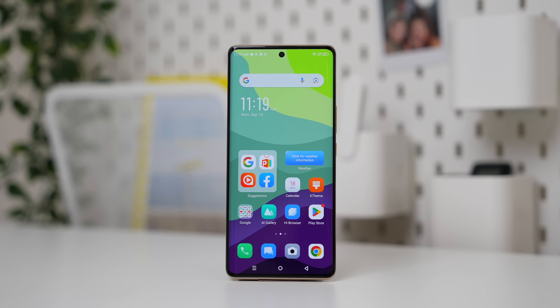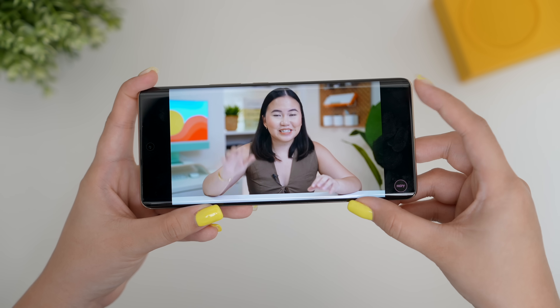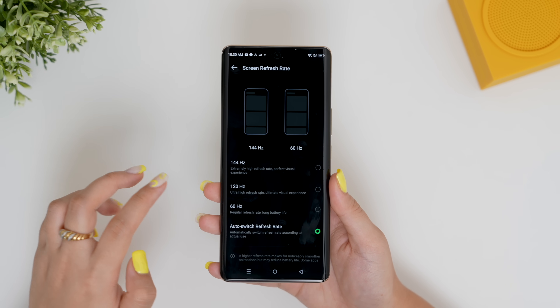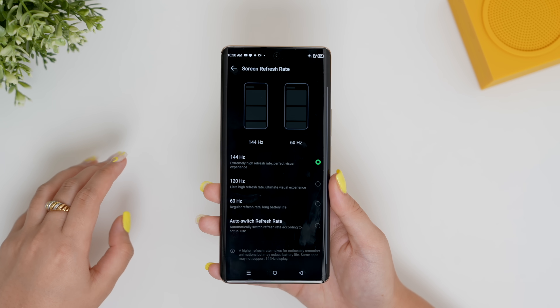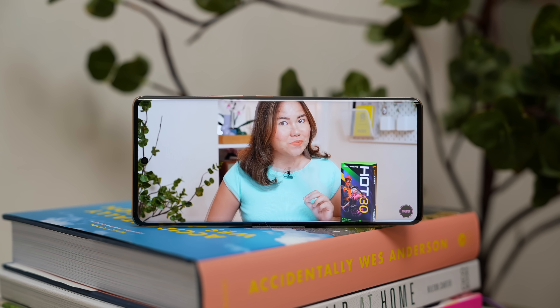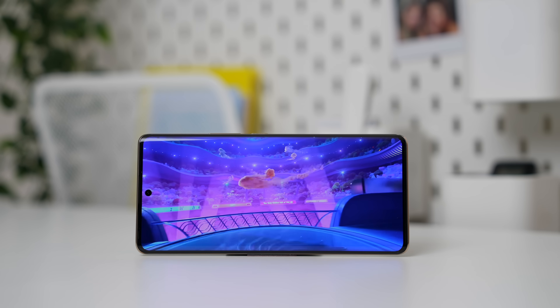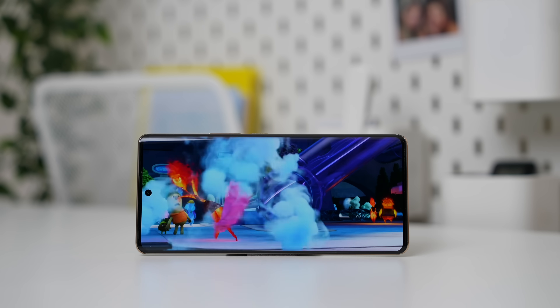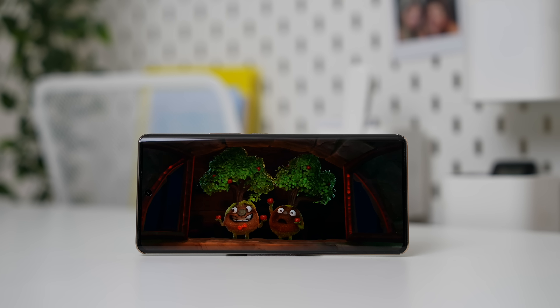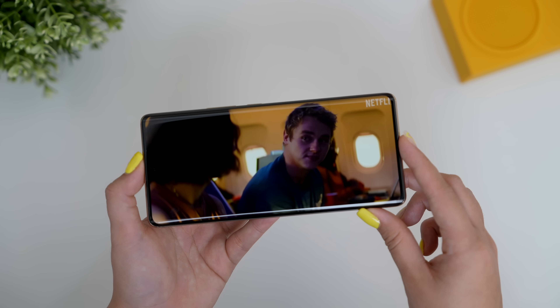If you're impressed with the design, you'll also be impressed with its beautiful display. It has a curved display with very minimal bezels on the side, offering a more immersive visual experience. The maximum refresh rate is 144Hz. It also has a layer of Corning Gorilla Glass, so at least the display has additional protection. Its AMOLED panel really gives vivid and vibrant colors. Unlike other curved screen smartphones in the same price segment, the Infinix Zero 30 5G maintains consistent brightness.